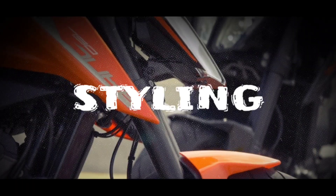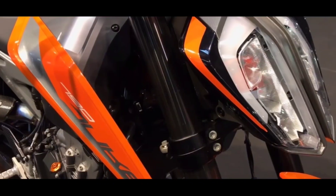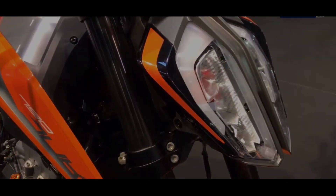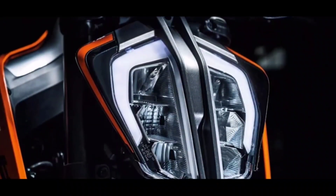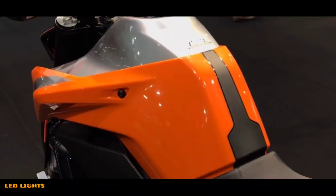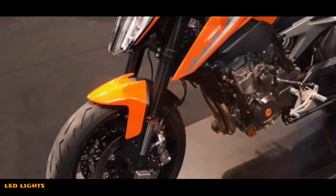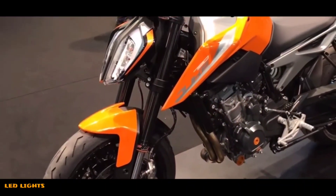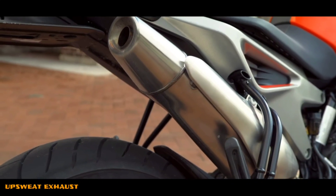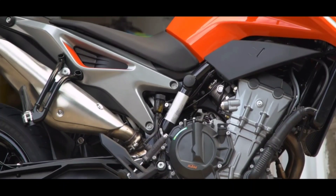As it's a KTM, it has to be slick, sharp, stylish and of course orange. Bike dikhne mein bhot stylish and appealing hogi and you can't take your eyes off it. Front pe headlamp Duke 390 jaisi hogi with all LED lights, aur yeh aur bhi zyada sharp and stylish hogi. Tank and tank scoops are again gonna be a major center of attraction — the sculpted design flow of tank scoops is just perfect. Exhaust is ki upset hogi and tail section pe barely koi plastic parts honge, as this naked devil will be flaunting its trellis frame.